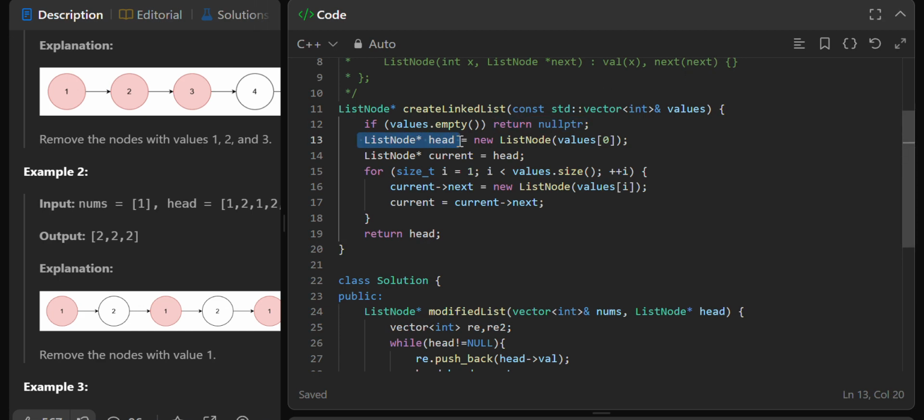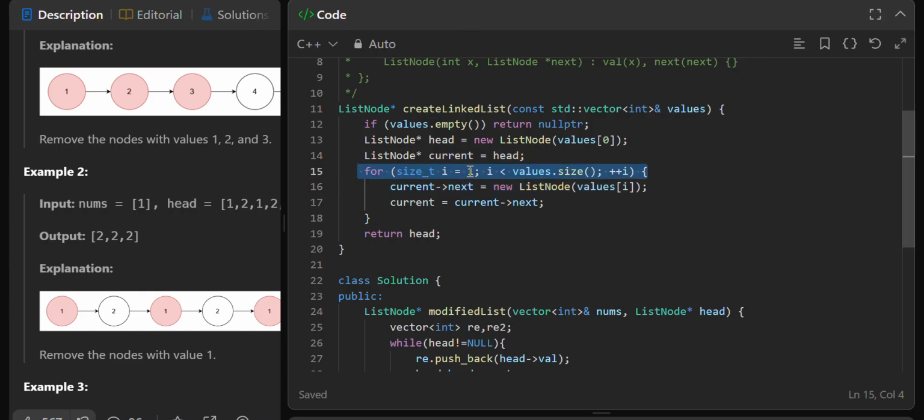So I created a node head, which is a new node with the value values of 0, the first value. And then I created a current node which points to the head node. I have to add an element at current of next, like head of next, right? That's what a linked list does.